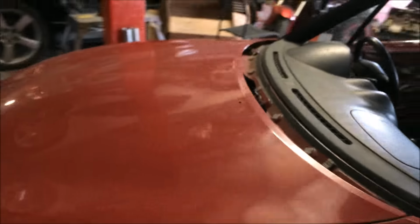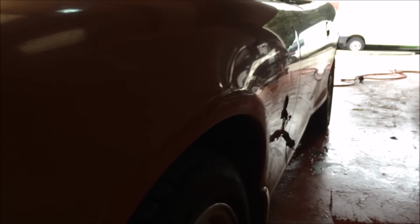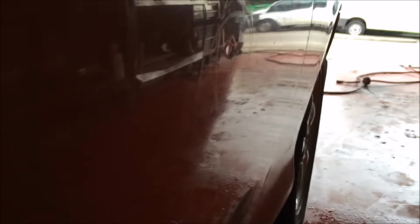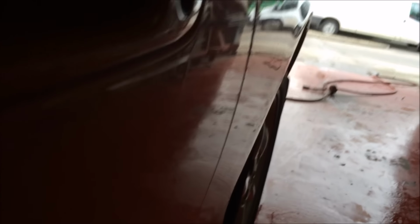Right, so we need to go from this angle, and you want to try and hit it in the natural light and just look down the panel and see. There, kind of all around there really. So that's fine, so mark those up. And then move about as well, don't stand still, move back and forth in and out of the light, and you can see there is one there, and nope, that's it right there. And we move further back, there's another one there, there's a cluster there.